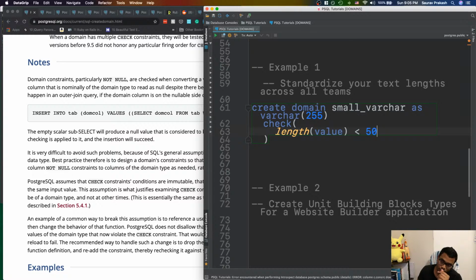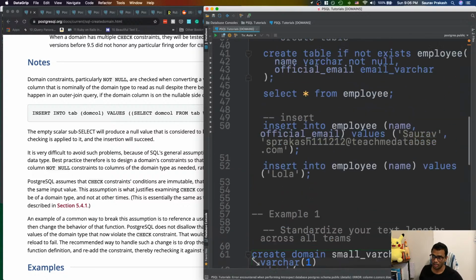Or actually let me do this one, this is better. In this case, if you add a value greater than 1, the second check, the domain check, is going to pass. But you're going to have another check, the varchar check, which only allows 1 character, and that is going to fail. So there's no overriding here.